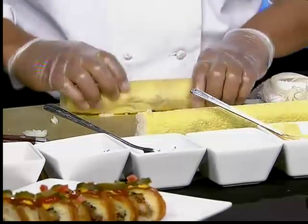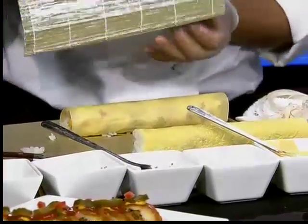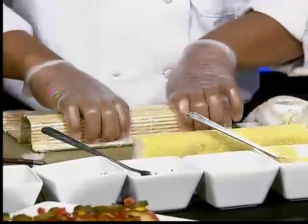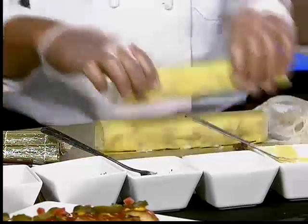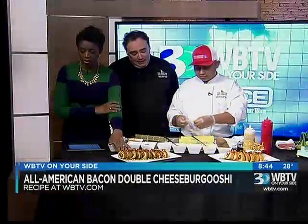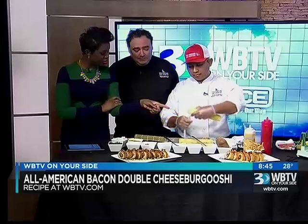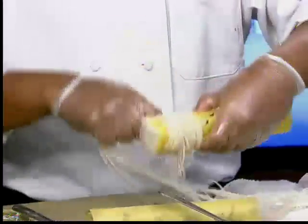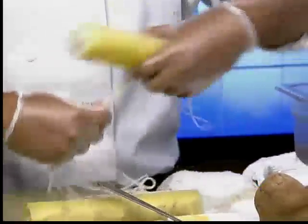So we'll take that whole thing, wrap it with potato strings, and then deep fry that whole roll. You're not done — you've got it wrapped here with potato strings. It'll quickly wrap that around, and that's really the trickiest part of the whole maneuver, getting this wrapped with the potato strings. Do you make them, or do they come like that? We make them every day — these are really finely cut strings of potatoes.